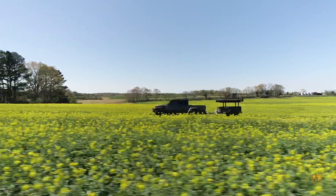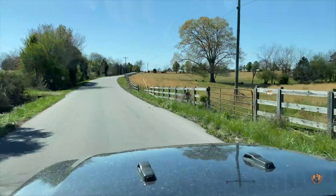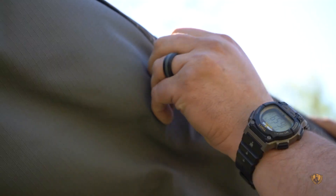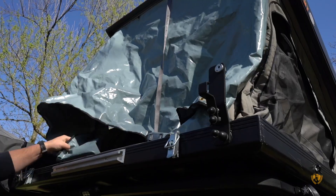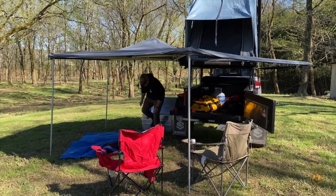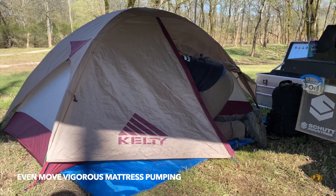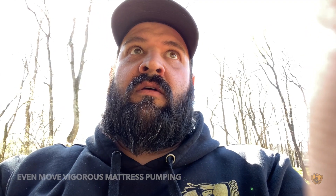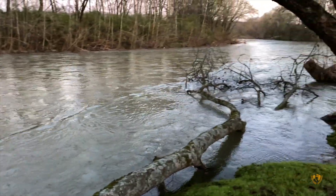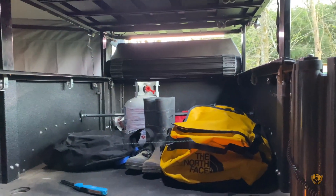There aren't really any national forest sections through the center of Tennessee, so we ended up finding a campground — the Sycamore Campground and Taco Shack, the same one the Mountain State Overland guys camped at. They weren't open because they had experienced massive flooding, but they still let us camp on the highest ground in the area. Anybody doing the Transamerican Trail, stop here — these guys went above and beyond to make us feel at home.